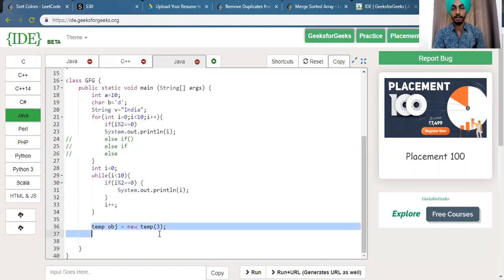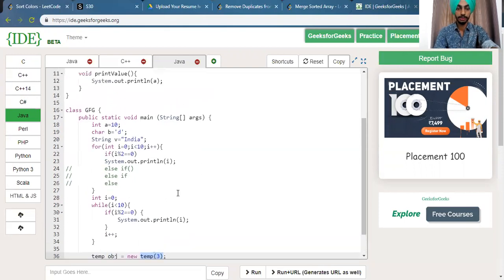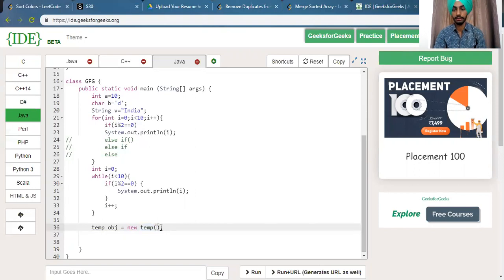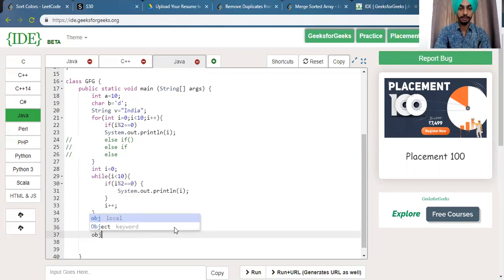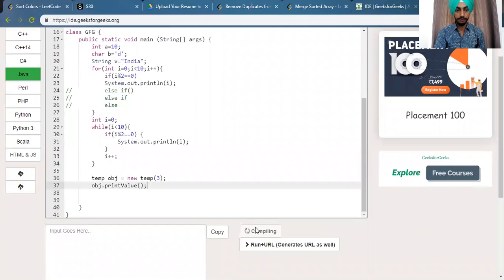So this is the syntax for how we create an object of any class in Java. Whenever you want to create an object of any class, you need to follow this syntax: the name of the class, the name of the object, whatever you want to give, then new for allocating the memory, and finally calling the constructor of that class. If you have not declared a constructor, you simply call the empty constructor without passing parameters, because that's automatically made in Java. So it's 3. Now let's call the function using the object of that class, obj.printValue(), right?